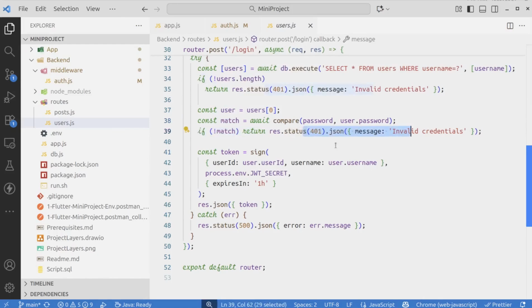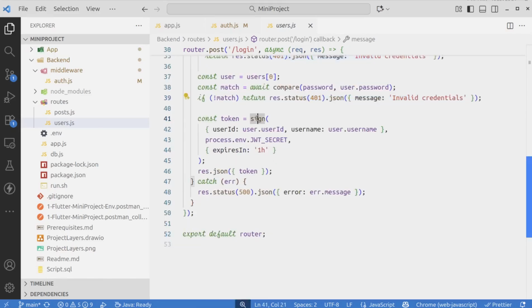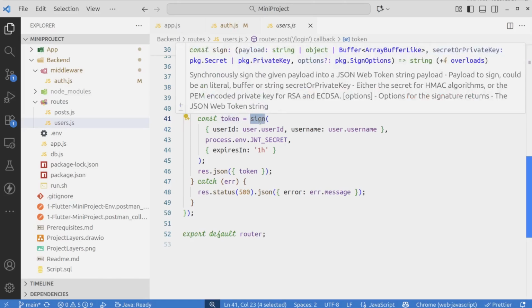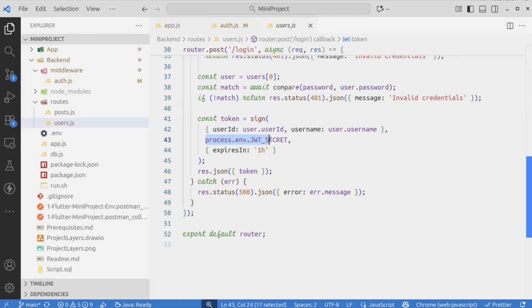And if it is a match, then what we are doing is we are creating or signing the data. And this is what is the data, which is nothing but the user ID and the username. This is kept as part of the data. And we are signing the request, which is a JWT token. We are signing it using the secret mentioned in the environment, and the token expires after 1 hour. And this token is written as part of the response to the login request. So keep that in mind.